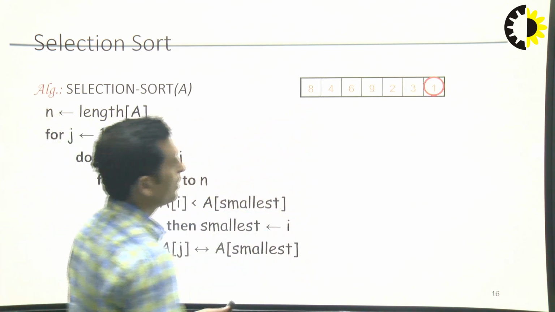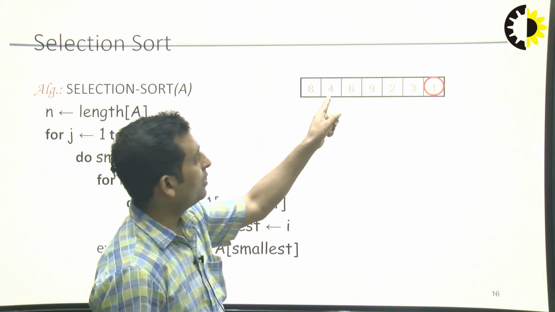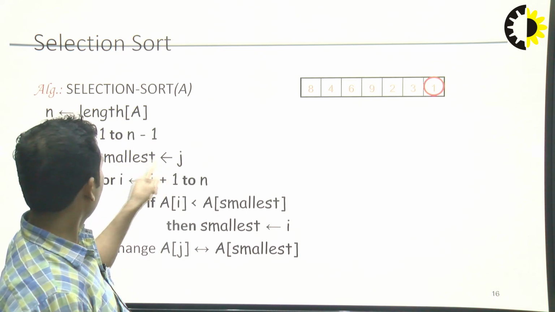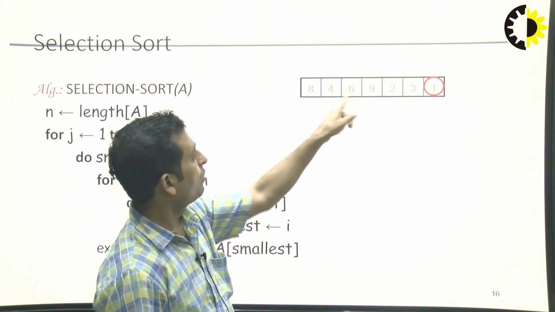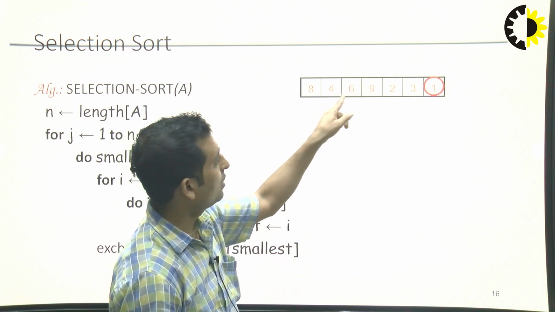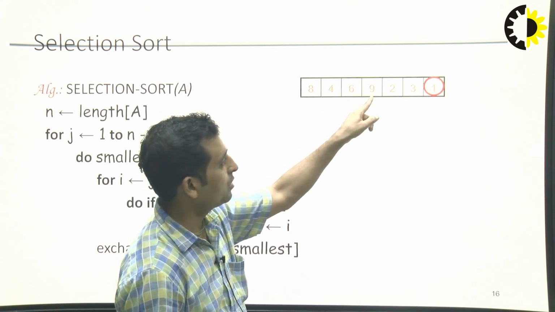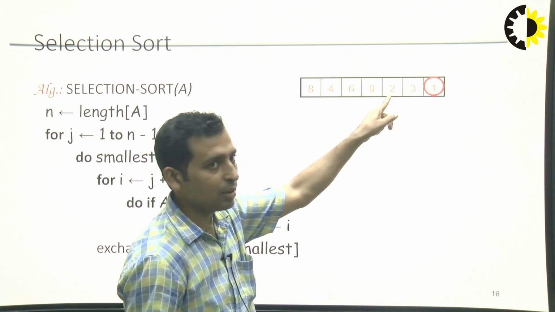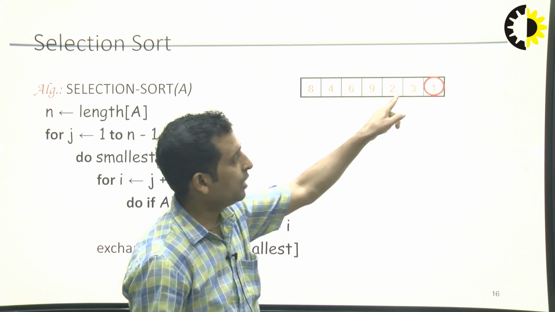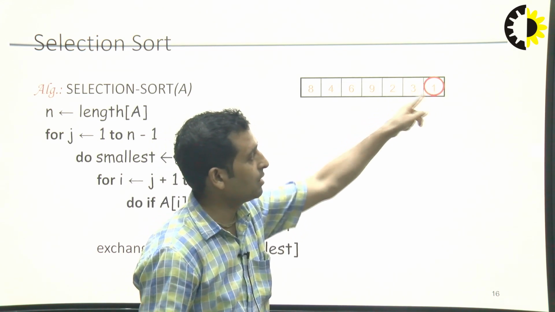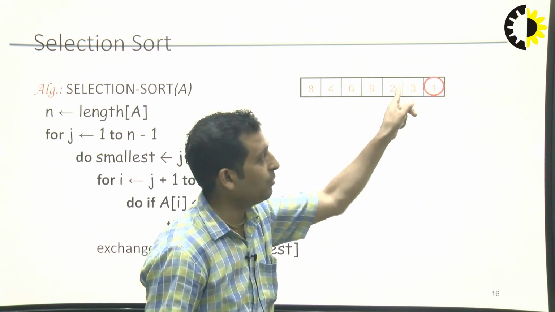First, from here, let this be the smallest one. Now the smallest one is this. Just point here. Is this smaller? No. The smallest is this, at this point. So keep the smallest position here. Is this smallest? No. Compared with 2, is this smallest? Yes. This is the smallest element from this position, that is 2.